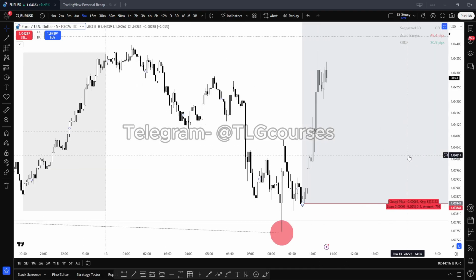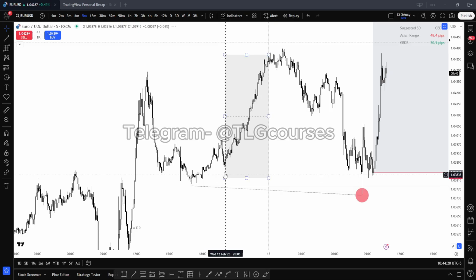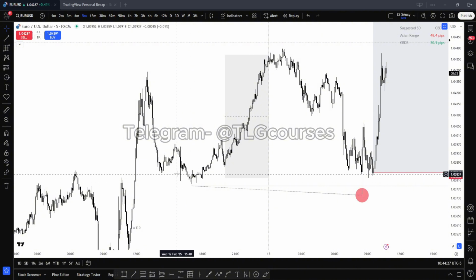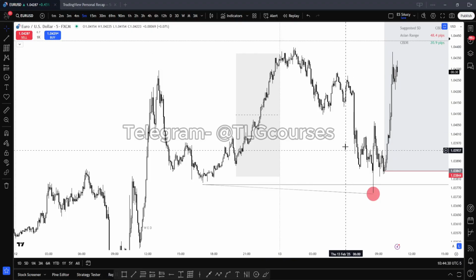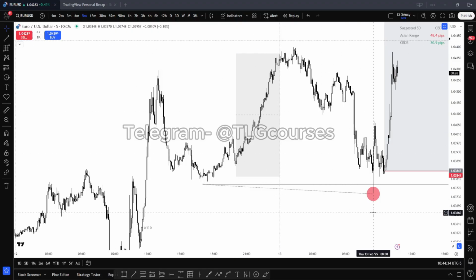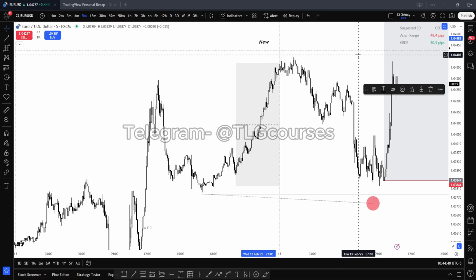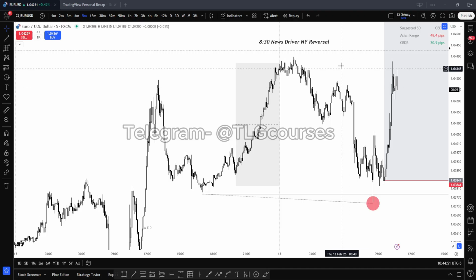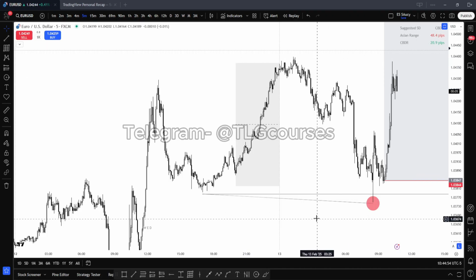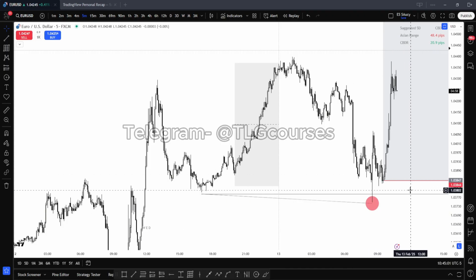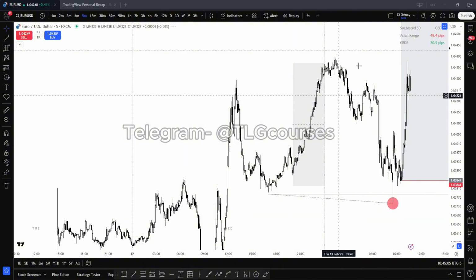And this is how I would journal EURUSD as well. So for Euro, this is what Asia did. I was bullish on this day, and we had the engineered low. Asia was a range. London did this. London was kind of a range as well, and we had 8:30. So the title is important. This would have been an 8:30 news driver, New York reversal. I would title it, and then I would mark out the low of the day, and I would mark out every single entry and every single continuation. What's important is the title.